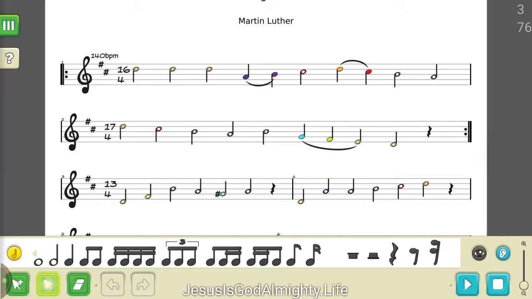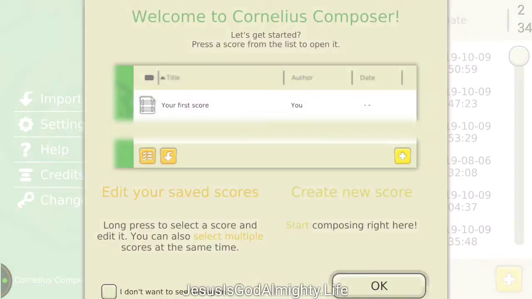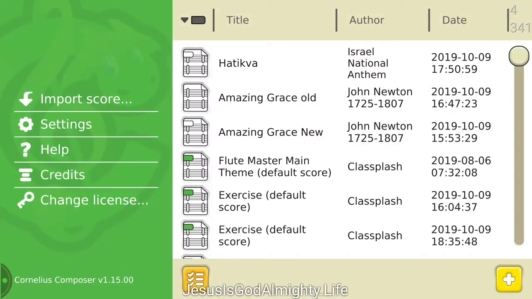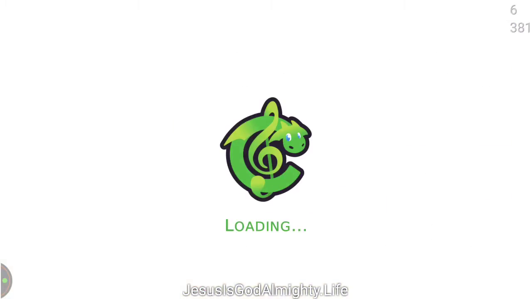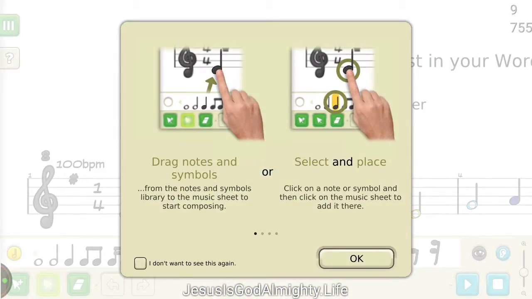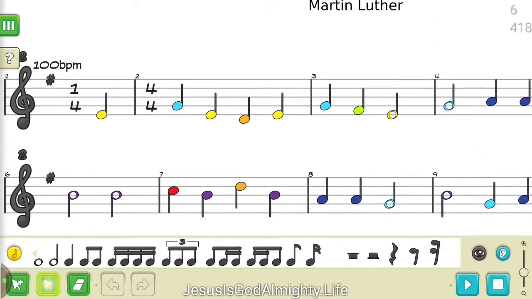So, I see here "Halt uns Herr", Lord, keep us steadfast in your word. And then it has the corruption. But I think I have that version in... I'm finding all the songs that I apparently have. And, see here. Yeah, Lord, keep us steadfast in your word. And then it's missing the papacy thing and all that. Let's see if we can find another.